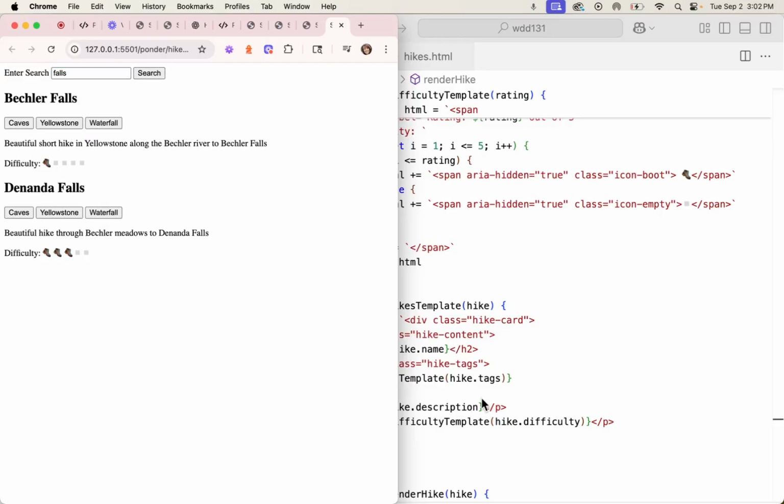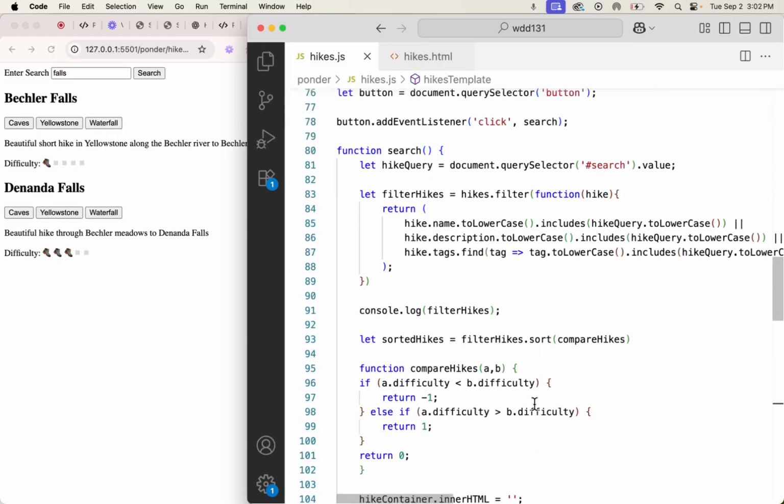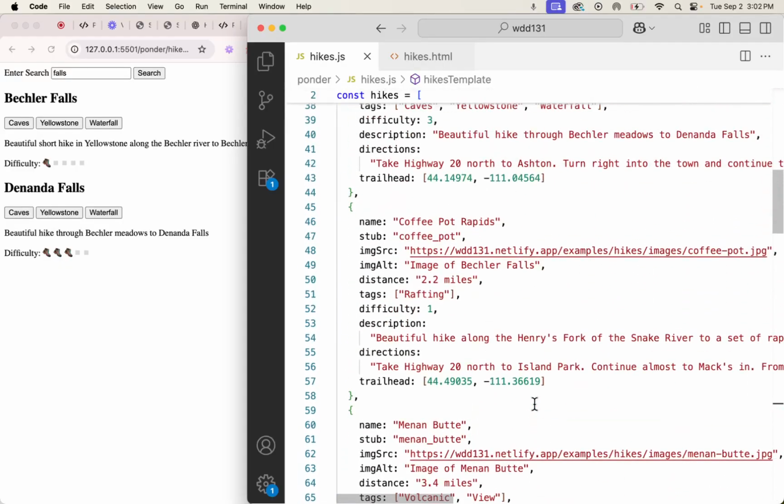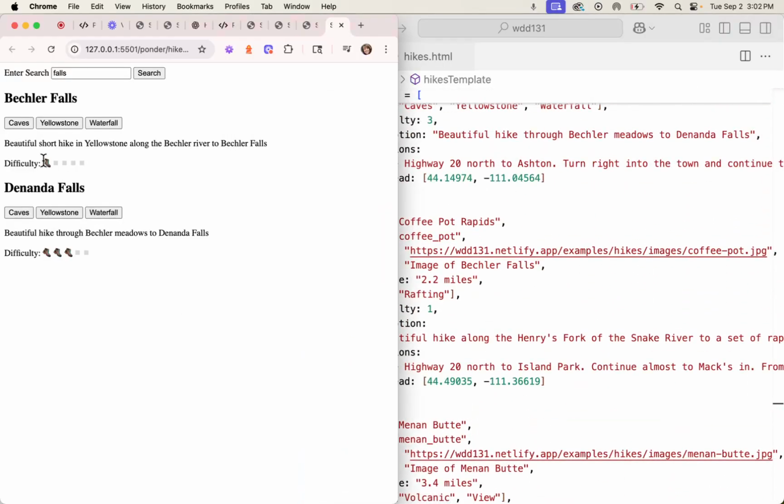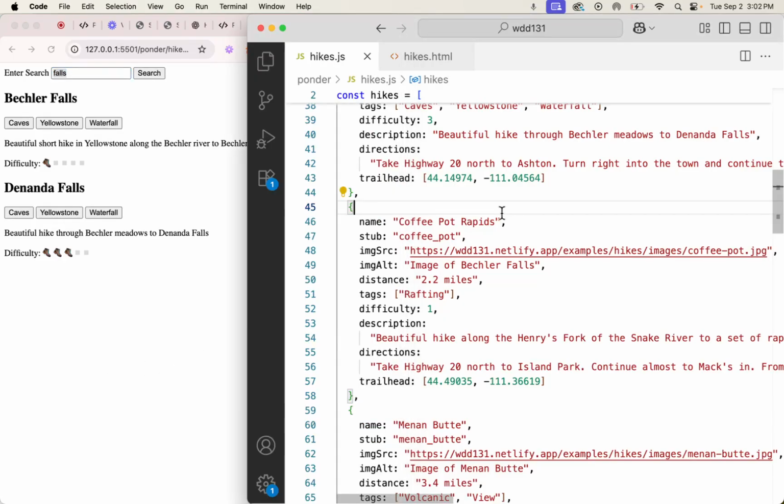All right, so there we have an example that's pretty detailed, but it's very real life. It's taking a number and giving us a rating, and it's taking an array and giving us a little array tag for each one of those, as well as letting the user choose keywords to filter the array objects by, and only those will show up on screen, and they're sorted in difficulty order. So hopefully that will help with your assignment this week. It will be very similar with your recipe assignment.